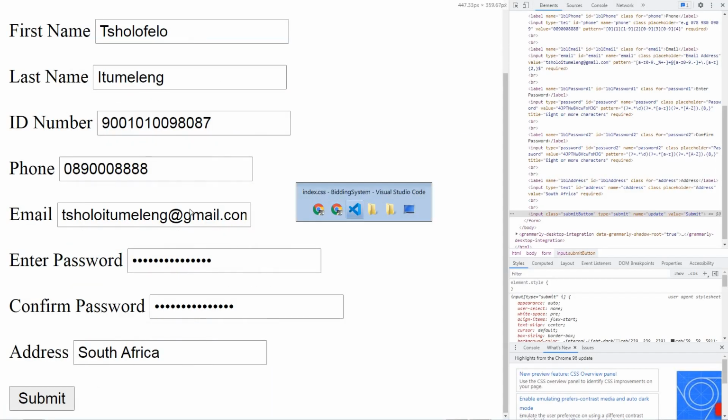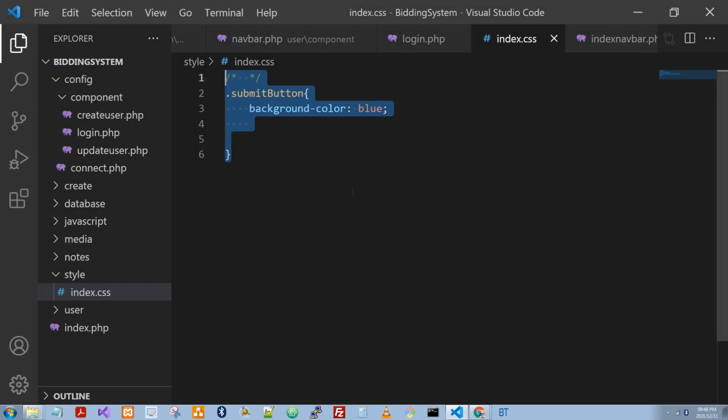No, I think I want to build a class. I'll just say input, background color, blue.